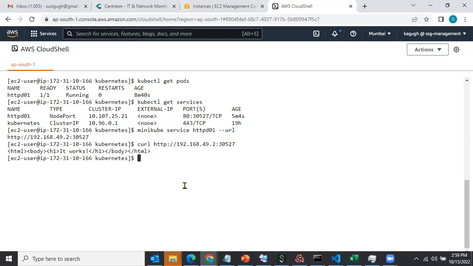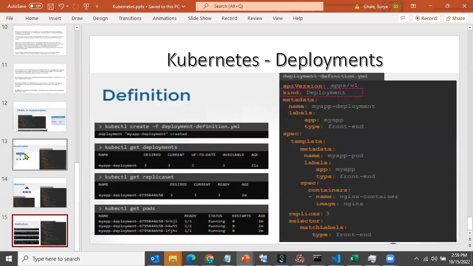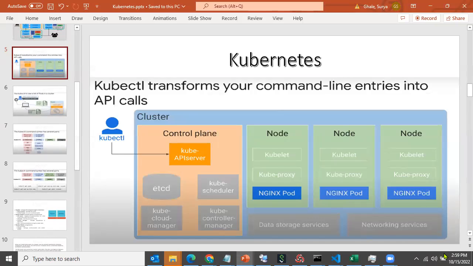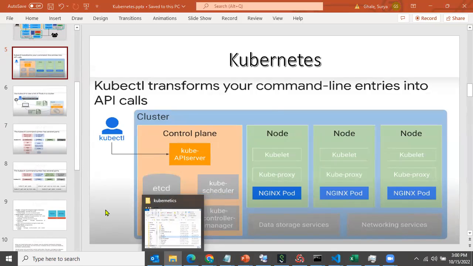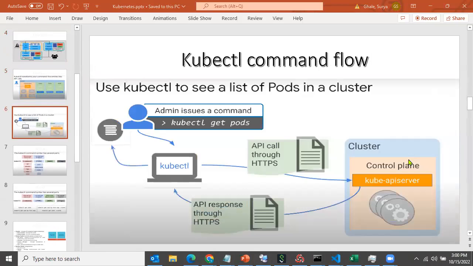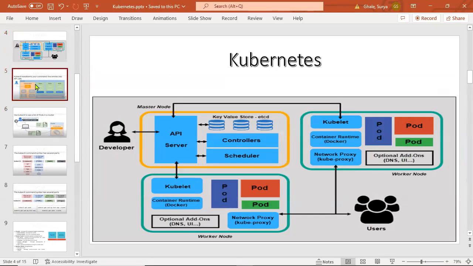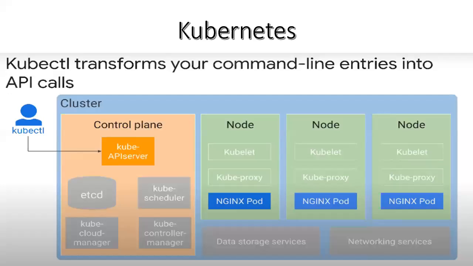Now, another thing here, the same concept. Suppose I go to the presentation and tell you. In this scenario, can you tell me what is the problem? I've created one Nginx pod here, one here, in three different nodes.